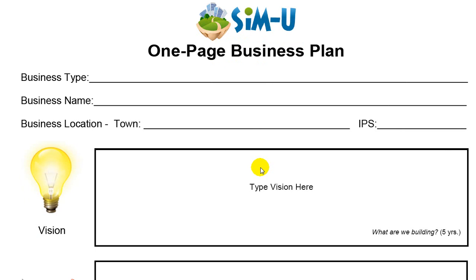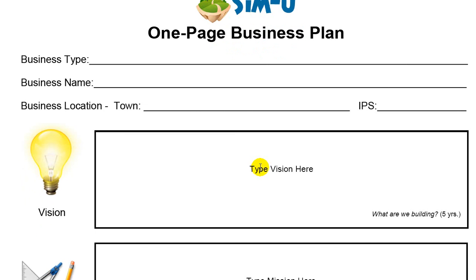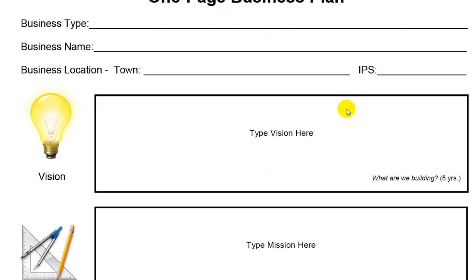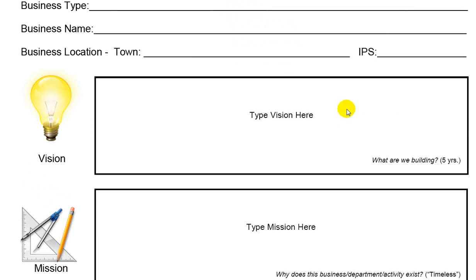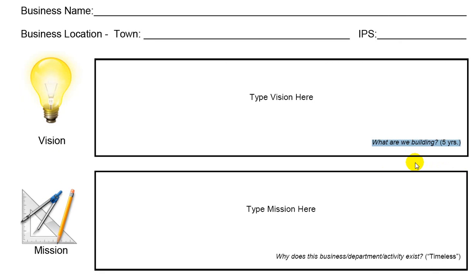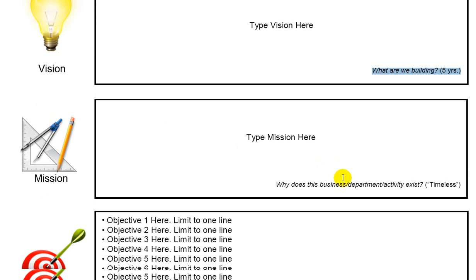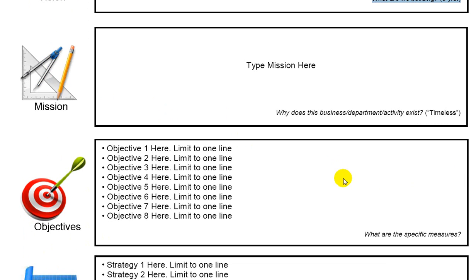So in the one-page business plan, we ask what your business type is going to be from the 14 business types, the business name, the location, which we're going to talk about in a minute, the GPS, which is the location in the town. It's like a GPS coordinate, which we'll talk about as well. The vision. So what do you want to do? In the bottom right-hand corner, you'll see sort of a Cole's notes as to what the vision is. We are looking for a mission statement as well, and we're looking for business objectives.